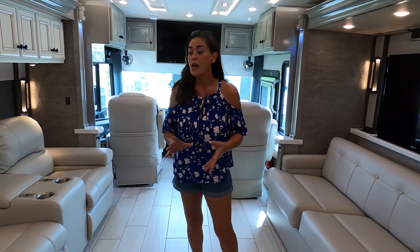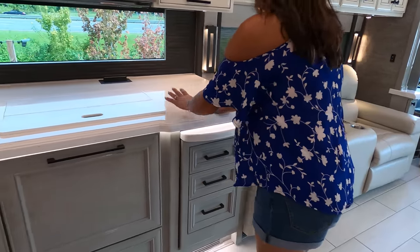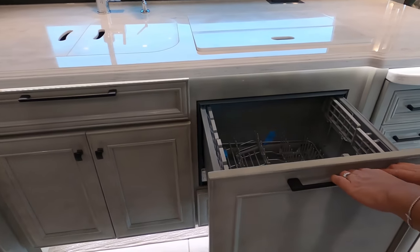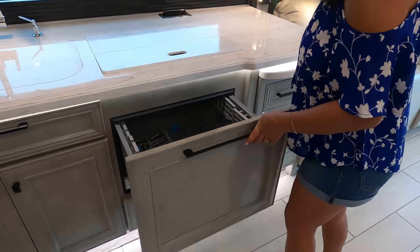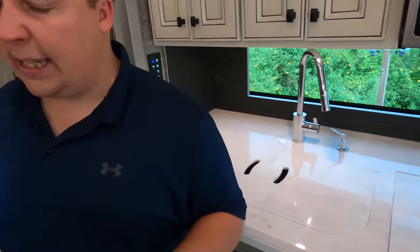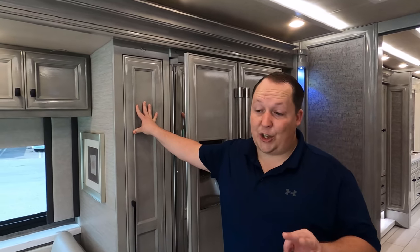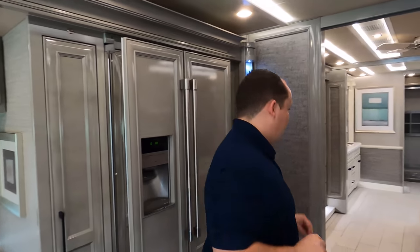What I really love about this, I love this kitchen setup. I love that it has this peninsula here. Yep. I love the countertop, it's gorgeous. Yep. The fact that it has a dishwasher makes me really excited. And I'm fine with the dishwasher being blended in. I'm gonna add to that, I love the big residential size sink. And I love how the pullout peninsula and this will not come out while the engine's on. That is huge. Okay? Yep. So that's one.